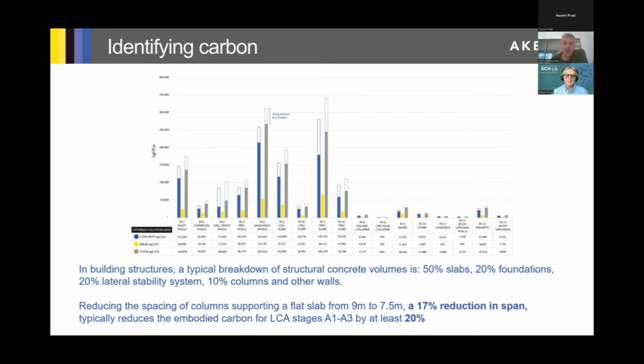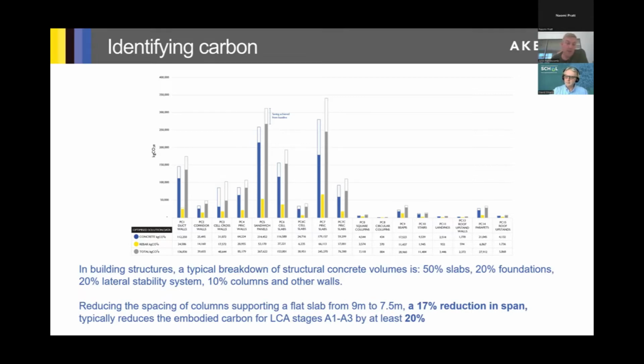In areas such as lateral stability, you will generally have a much higher reinforcement content, and equally, quite often a much higher mix strength, which generally requires quite a bit more cement. So looking at your buildings and structures in a way that you attack the biggest volumes to reduce carbon is the way to go about it. Floor slabs is often an area where we would recommend that you start first.